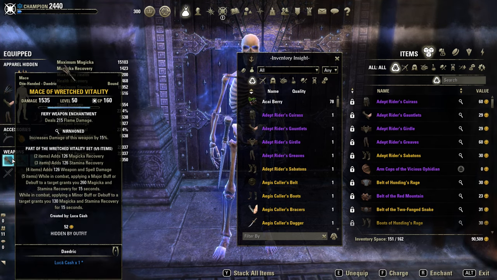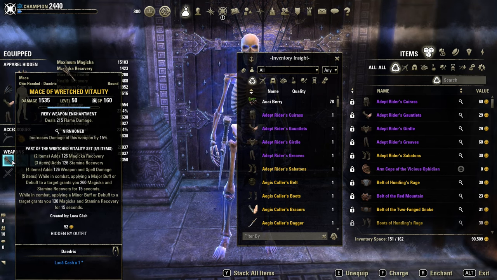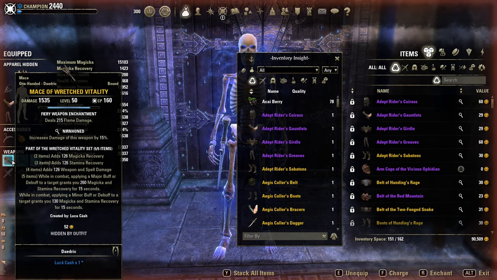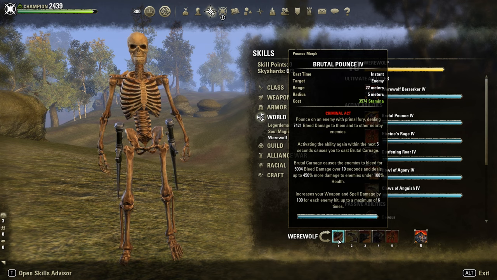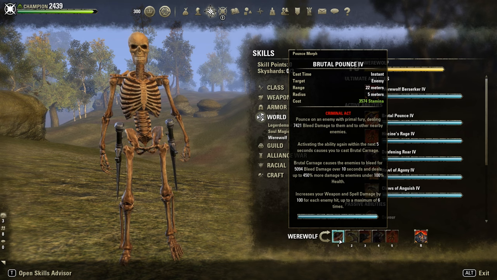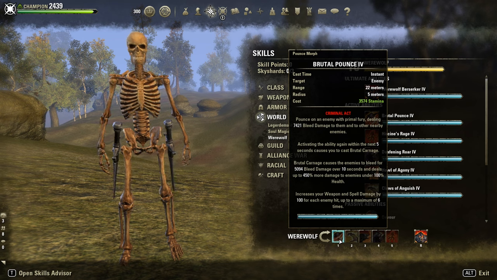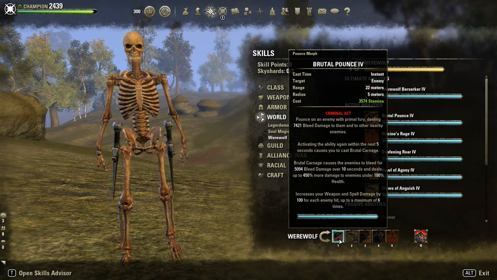And frontbar 2 maces for extra pen in the sharp with the poison and the flame damage enchant. Skills, Brutal Pounce. A nice gap closer which deals a ton of AoE initial and an AoE bleed damage, and after using it once it procs Brutal Carnage. You have 5 seconds time to activate it. With Brutal Carnage you gain 100 extra weapon and spell damage for each enemy hit. It stacks up to 6 times.